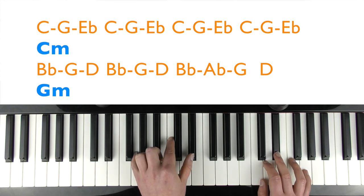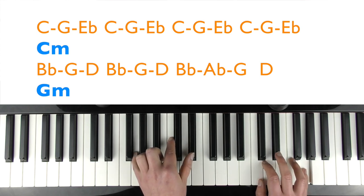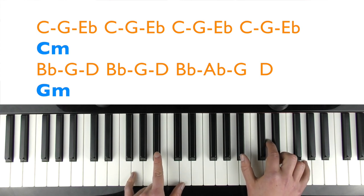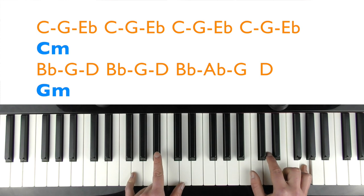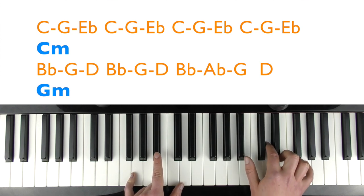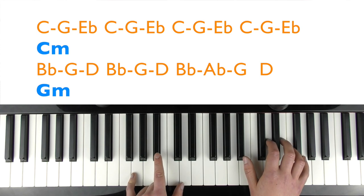Where'd you go? I should know, but it's cold and I don't. And then we're going to change to G minor in the left hand, and the right hand is going to play B flat, G, D, B flat, G, D, B flat, A flat, G, D. And that fits together like this.